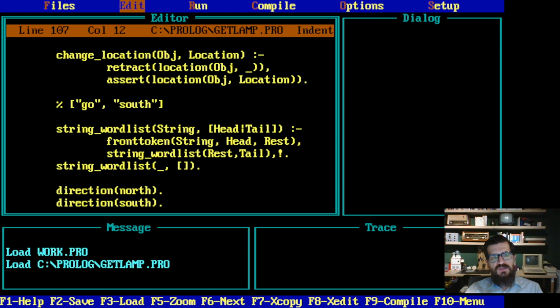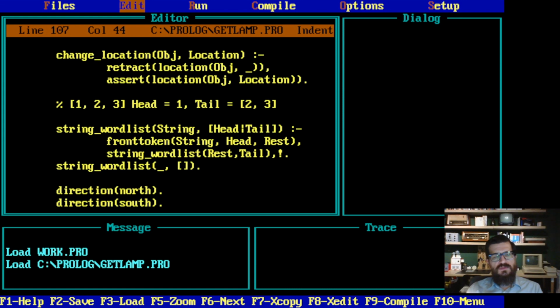And a list is indicated by the square brackets and with the elements between commas. And these are strings, so they are between quotes. And you have this notation where you say here a variable name, and here you put this bar and then another variable name, whatever. So this is the head of the list, which means the first element of the list, and this is the tail of the list, which means all the other elements. So if we had a list that contained 1, 2, 3, in this case the head would be 1 and the tail would be a list with 2 and 3.